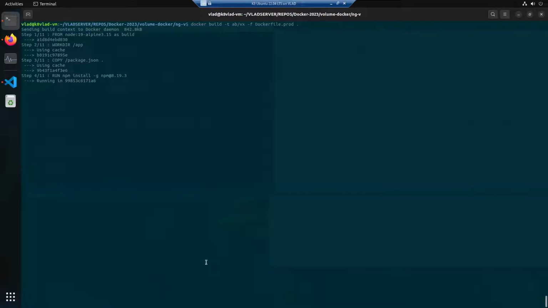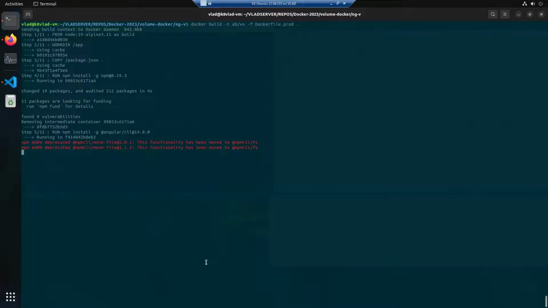So it's going to install the npm that keeps on asking about the npm, and then we're going to install the CLI. And now what's this? npm warn deprecated npm-cli file. This functionality has been moved to npm CLI /fs. So how do we fix that?